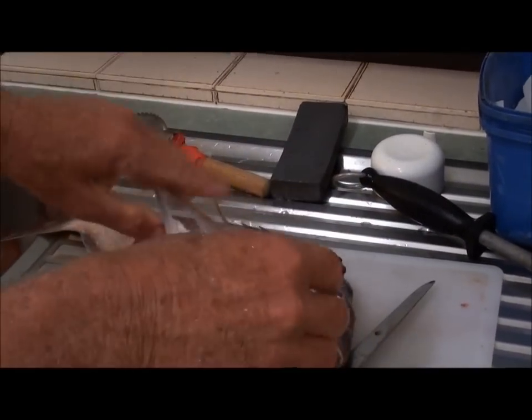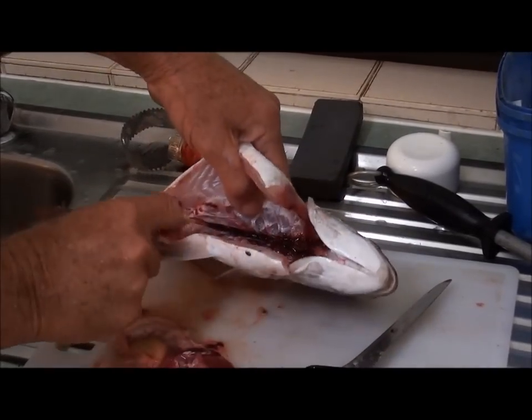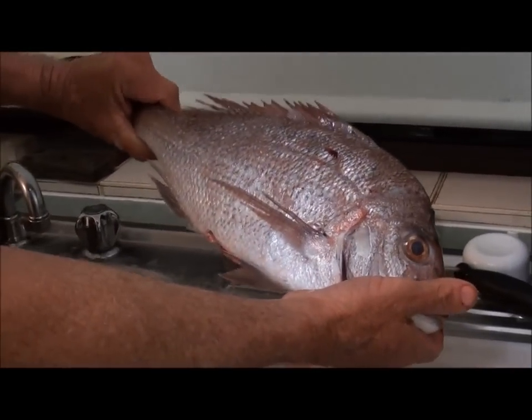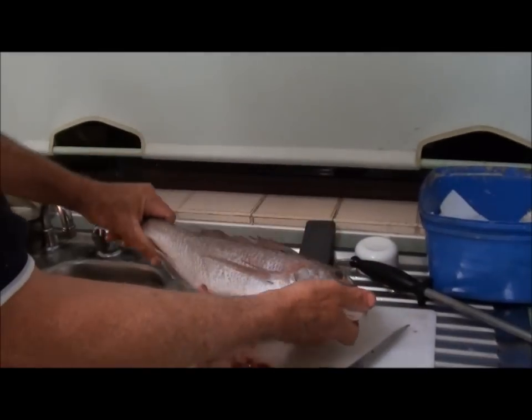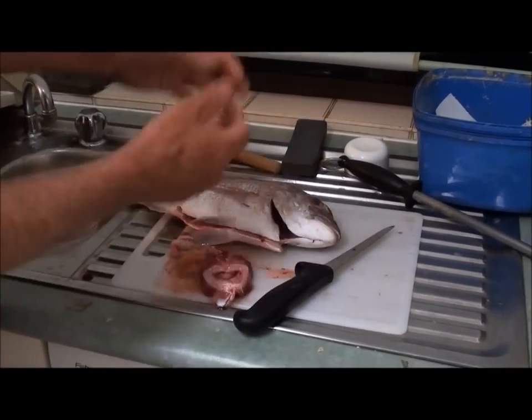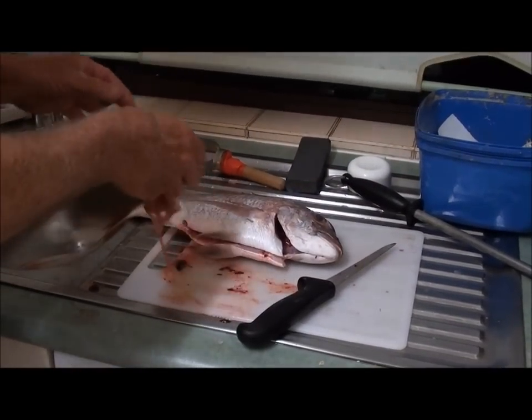There's a little blood section there — just cut that and do a cut across, then wash all that blood out of the backbone. That's what you do if you're going to bake the fish. This would be a good-sized fish for at least four people — there's a lot of good meat in the head. If you're going to bake it, remove all the scales and then you can eat at your heart's content without getting scales in your food.